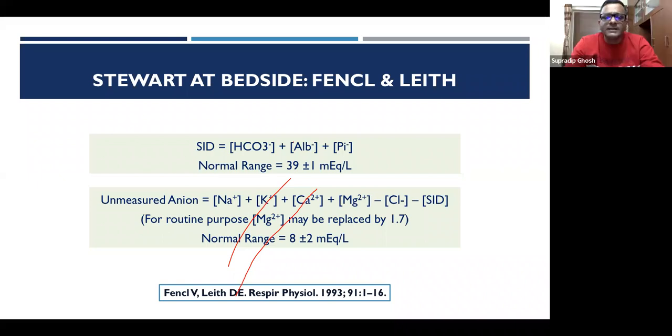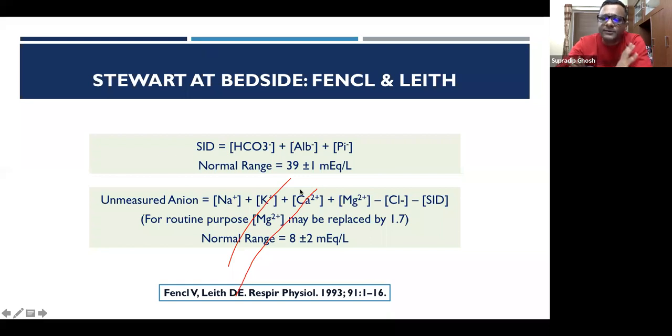Finally, the slide reflects that albumin, if increased, causes alkalosis, which is contradictory. I absolutely agree with you. These were some mistakes made while making the slides. If the albumin is increased or phosphate is increased, they produce metabolic acidosis. If the albumin is decreased and phosphate is decreased, they independently produce metabolic alkalosis. I hope it is clarified. Okay, Usha, thank you.